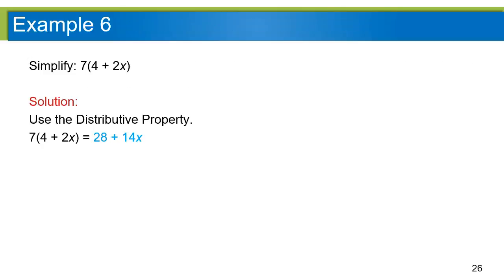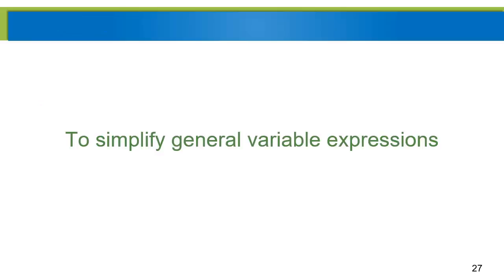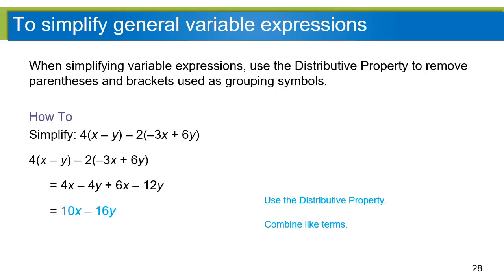All right, so here's another example of it. So let's see how we can simplify some expressions using these rules. So if I want to simplify all of this, well, it's usually a good idea to get rid of grouping objects, and parentheses are a version of grouping objects, and we get rid of parentheses by actually doing the distribution. So you multiply everything by 4, right? You distribute it through and you get your 4x minus your 4y. Then you take the negative 2, right? Because this is really plus a negative 2. So you take that negative 2 all the way through. Negative 2 times negative 3, there's my 6x. Negative 2 times positive 6, there's my negative 12y.